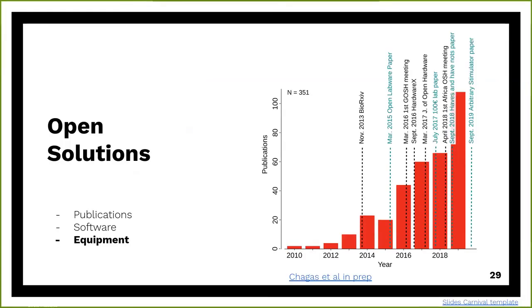Just to show you that we are having a huge increase in the number of open source tools being developed. What you're seeing here is the number of publications per year of open source tools, and a couple of events that were landmarks in the subfield, right? So in 2010, we barely had 5 of them. And now in 2019, the last data point, we have more than 100 of them for the year. So there is really an acceleration of open source tools. The community and researchers are really starting to use this. And so there is no point for you not to do the same.